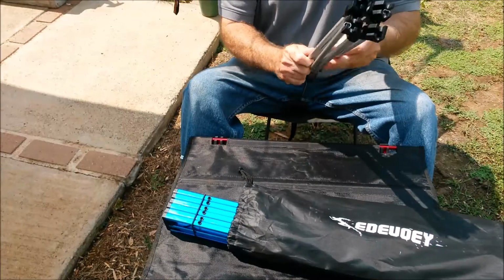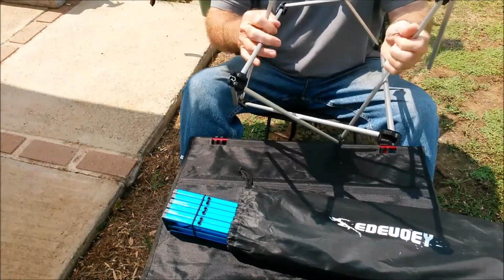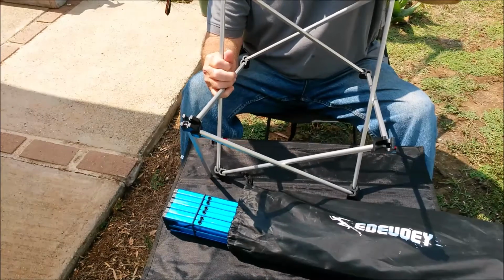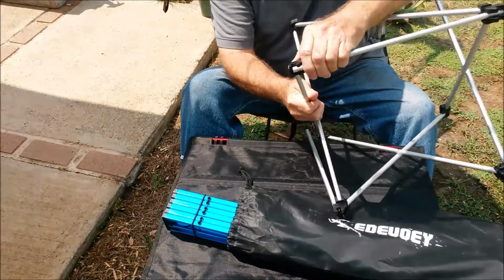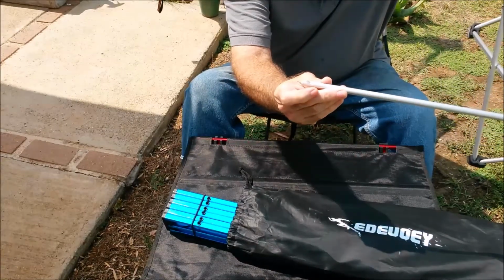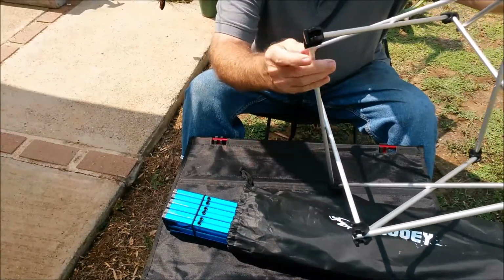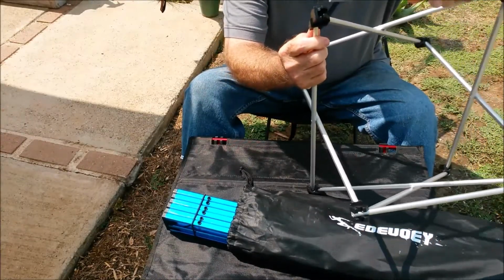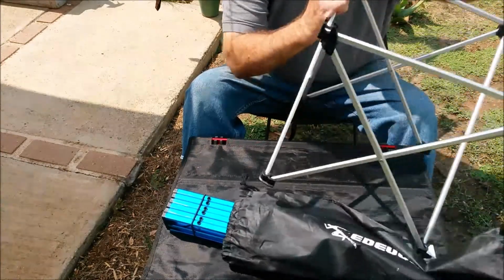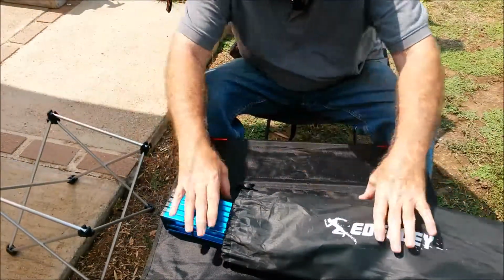Now these are the legs on this thing, and they kind of accordion together. You want to flip this over, and you spread it out just enough to get that to go in its place. Now if you look here, you will see there's a hole in it. The corresponding plastic locator has a pin sticking up. You want that hole to match that pin. Here's the top.